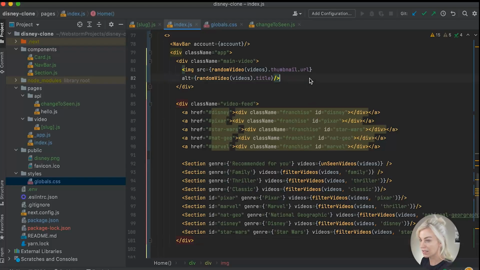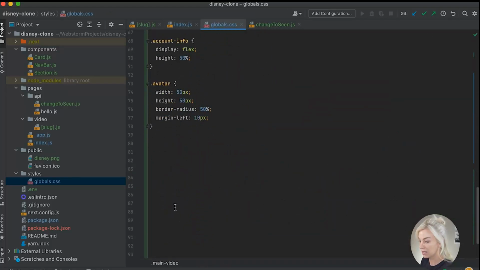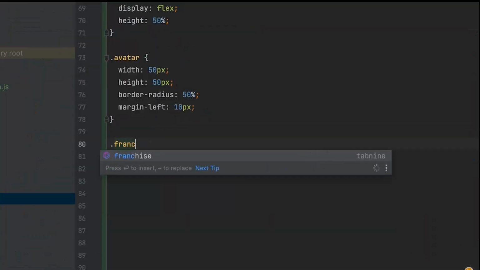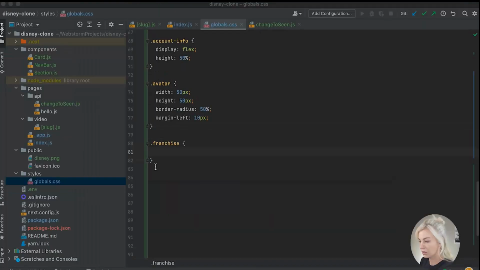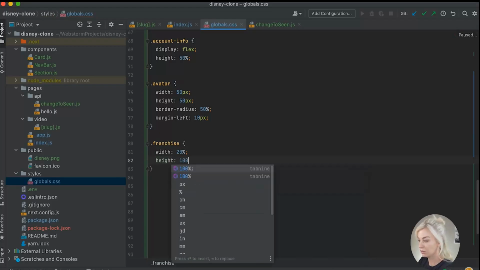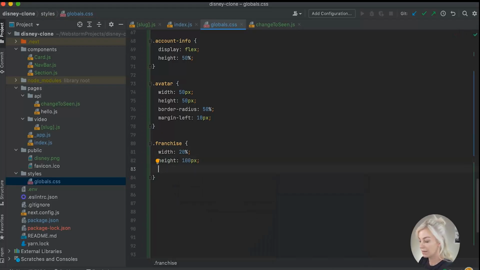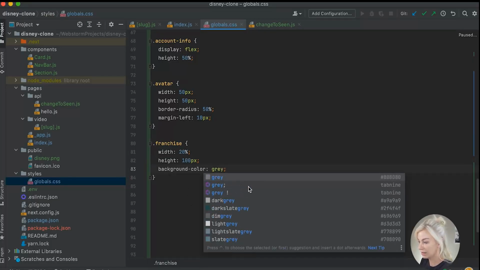And of course, let's style it up. So I'm going to show you how to make a little franchise one. .franchise. Let's give it a width of 20%, a height of 100 pixels, a background color of gray.